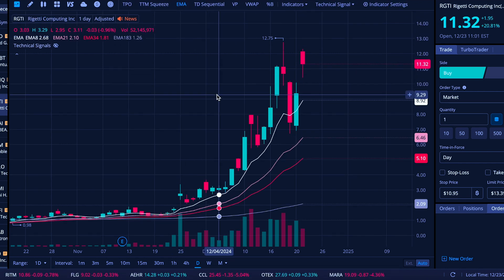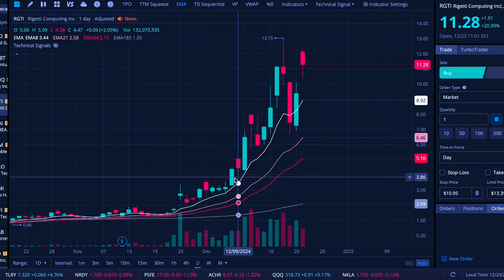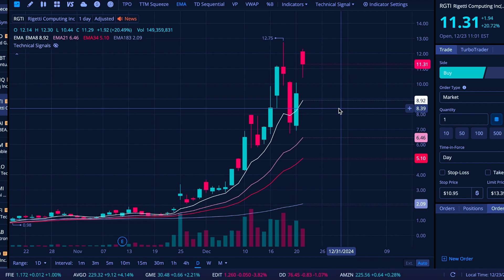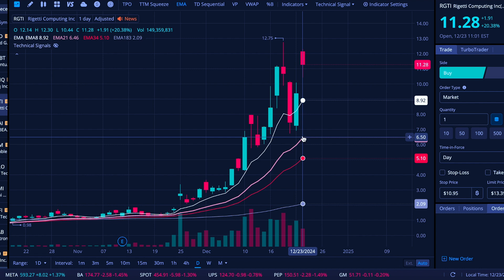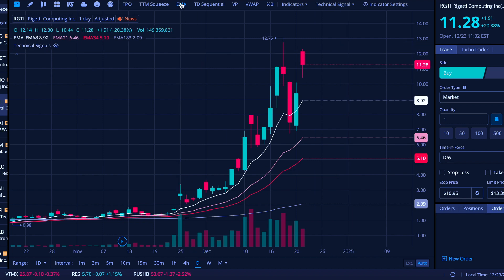Flipping here to the EMAs: we see when it caught support, it caught it off of sort of the brunt of the eight. It didn't do the nice thing where it lightly touches or near misses the eight — that's a clear sign of bullish momentum still in the tank waiting to be exhausted. This put in a little bit more of an elbow — really body-checked it a little bit — but it didn't come down to the 21. So to me this isn't shouting out that the bulls are really losing or getting exhausted. If they are, we'll get pressure toward the 21 and toward the 34. Then things might look like: okay, what's this consolidation or pullback going to look like. But that's my look on the EMAs — still nothing really disconcerting.